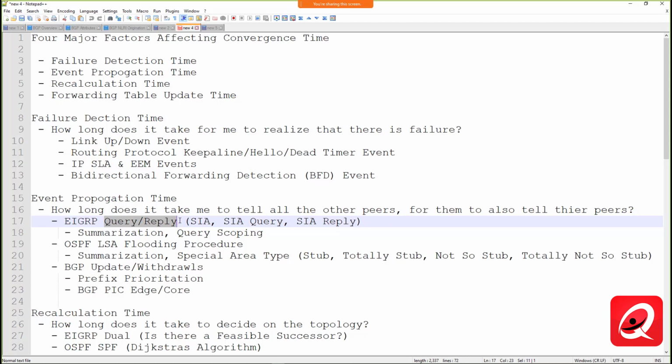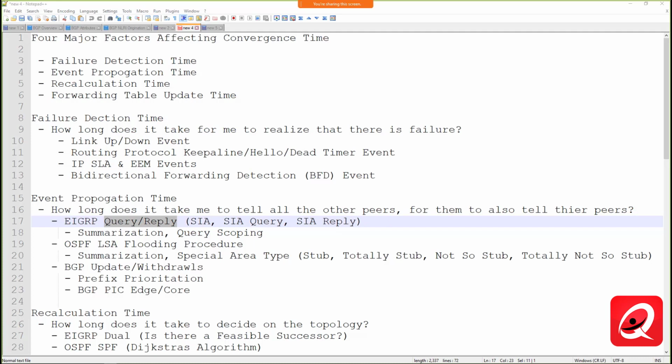But we're going to get into this in more detail by looking at the actual timers, looking at how we might be able to do group advertisements in OSPF as opposed to flooding out LSA advertisements as soon as an event occurs, those kinds of things, all right? And so we're going to dig a little bit more in detail than what we've talked about previously in these particular topics. With BGP, it's really just about managing the update and withdrawal process. We can do prefix prioritization, BGP PIC, either edge or core, like I said. But again, we need to take a look at case studies where we might want to implement these particular functions, all right?